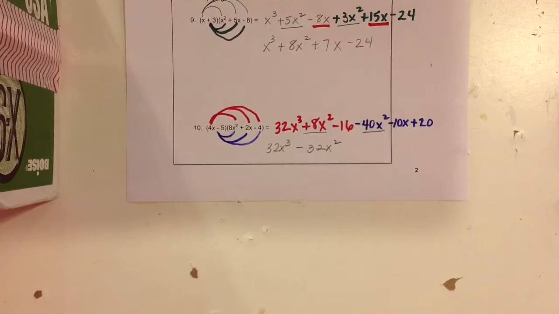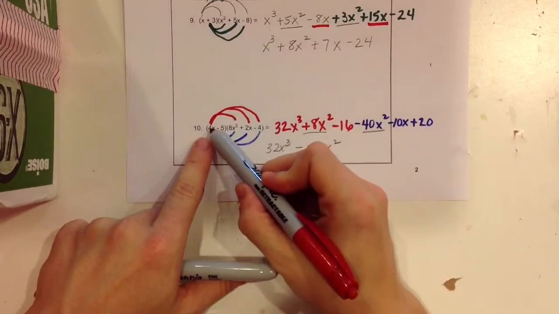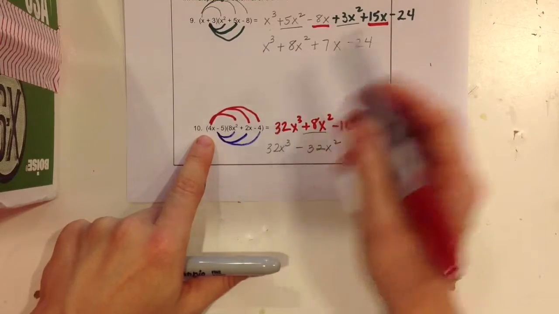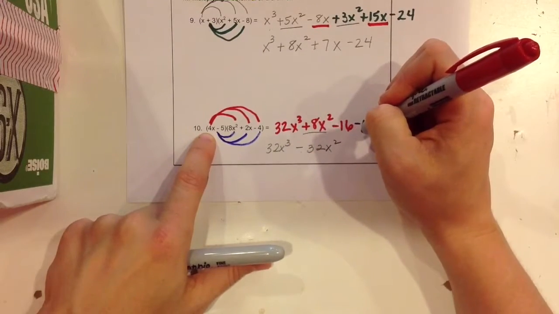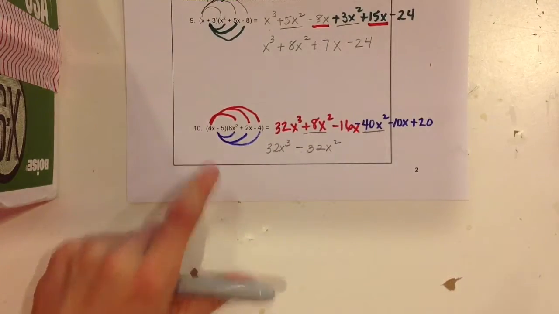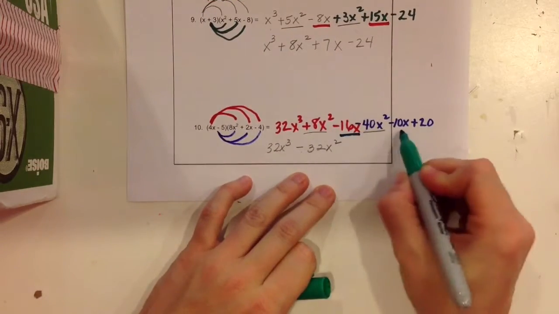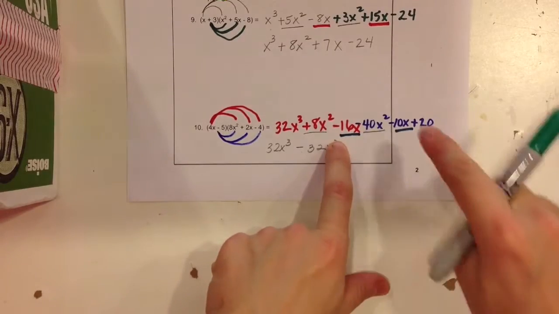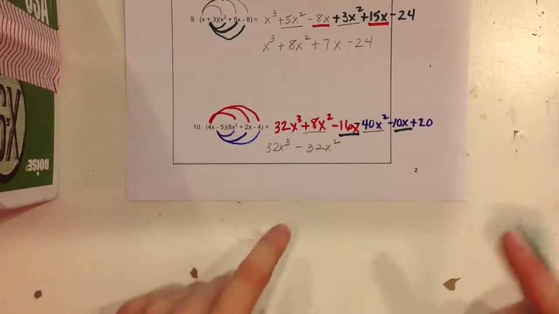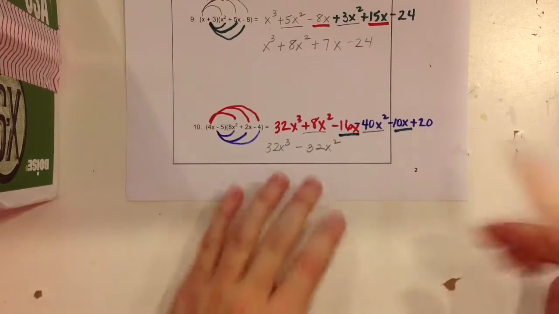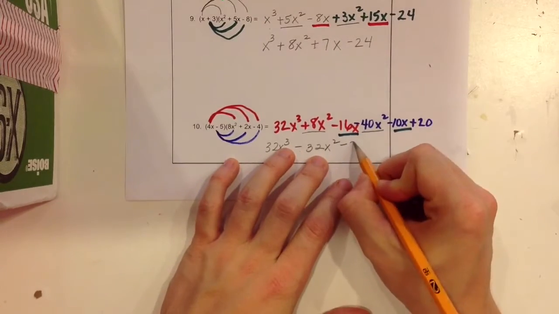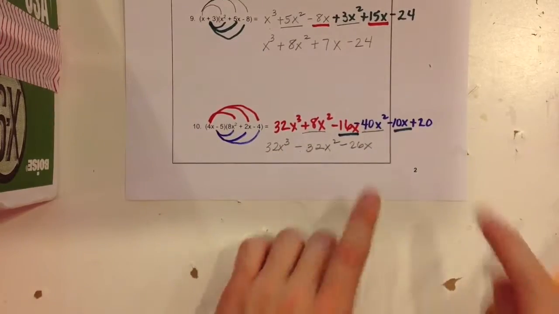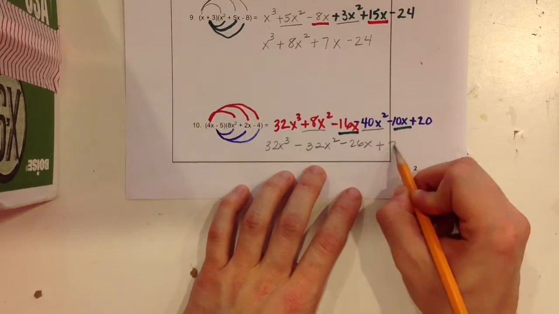For my numbers, I have, for my x, did I do anything wrong? Oh, and I found an error that I'm sure you wouldn't have found. Maybe, I don't know, you might have found it. All right, so when I distributed this 4x over here to the negative 4, it should have been negative 16x. Bad me. So when I combine my like terms, I have negative 16x and negative 10x. Wow. So that would have given me same sign, add and keep the sign. It's going to give me a negative 26x. And then last but not least, my number by itself.